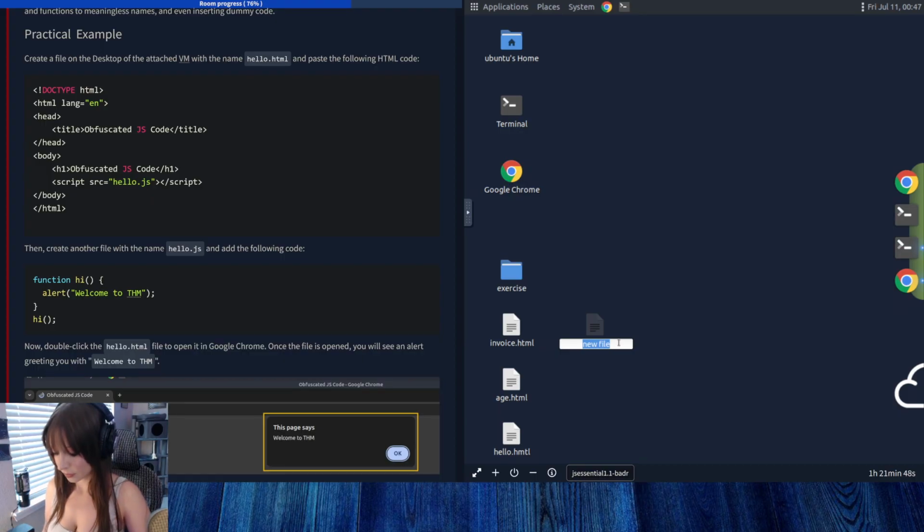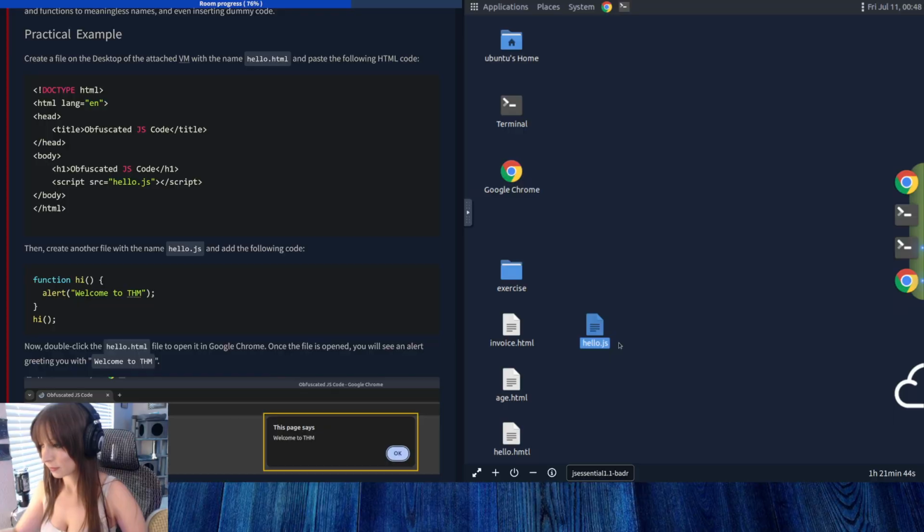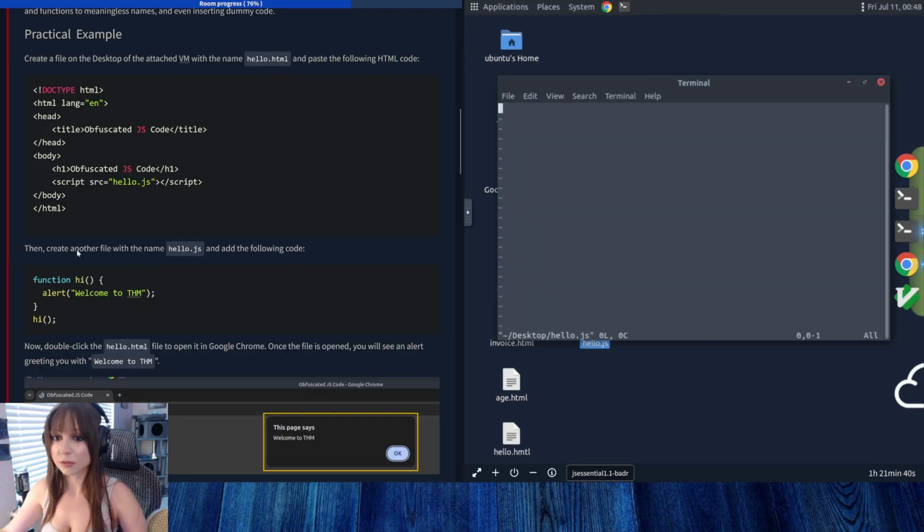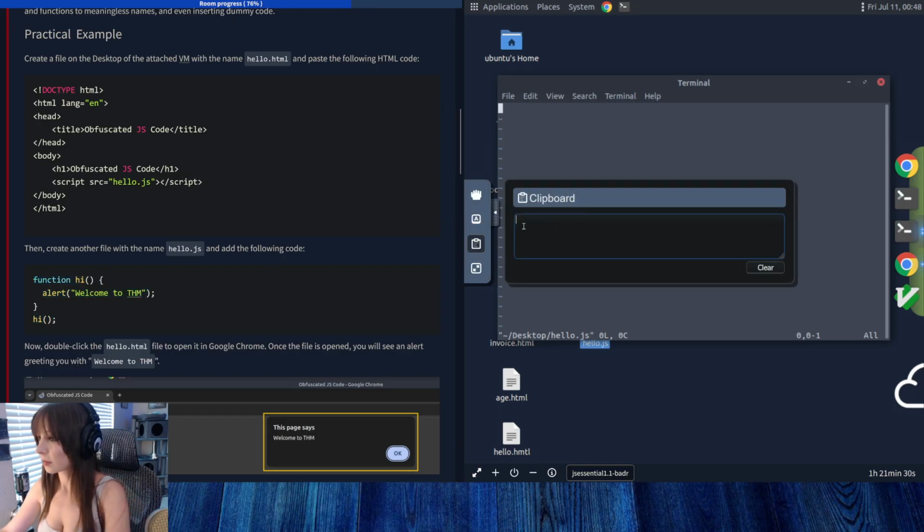Name. Open with Vim. So this is an external JavaScript script. I know things. I know how JavaScript works.